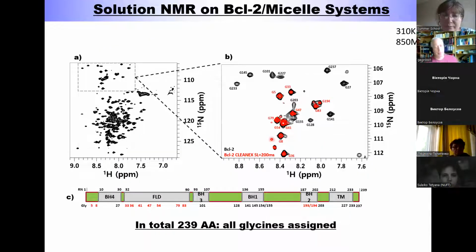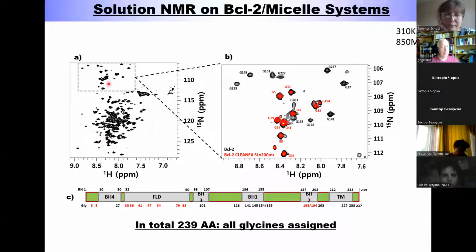Here now comes an NMR spectrum. It's an HSQC with N15-labeled protein in detergent. So we use small detergent micelles as a membrane-similar environment to run solution NMR, which has a much better resolution than solid state, to get information about our protein. And what you see quite nicely is a lot of peaks, a lot of dots, and each N15 dot is a residue. We see around 190 in total of the 239 amino acids.